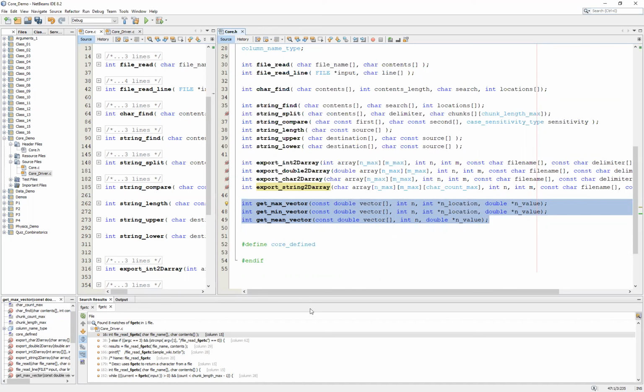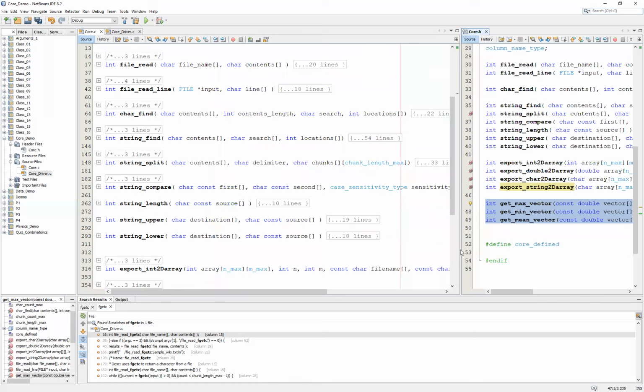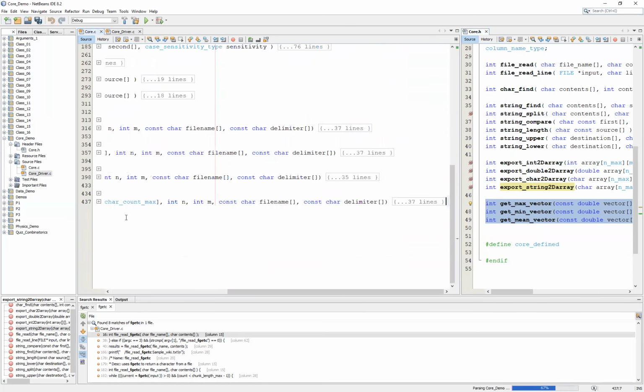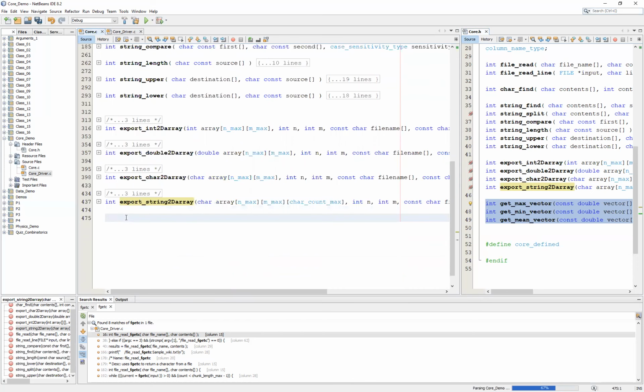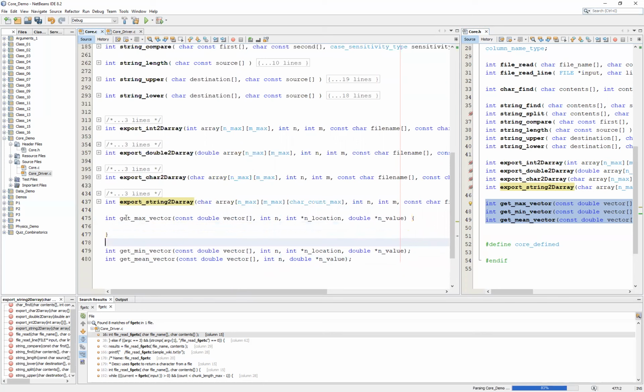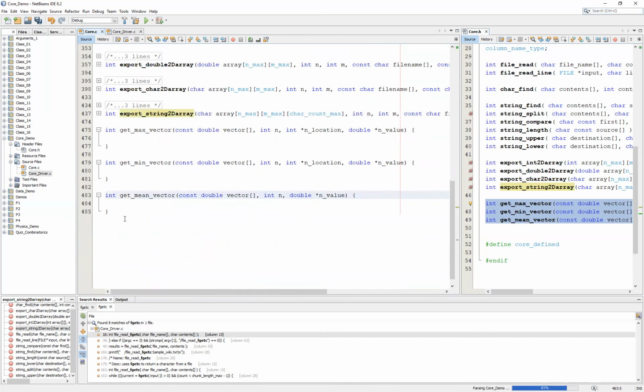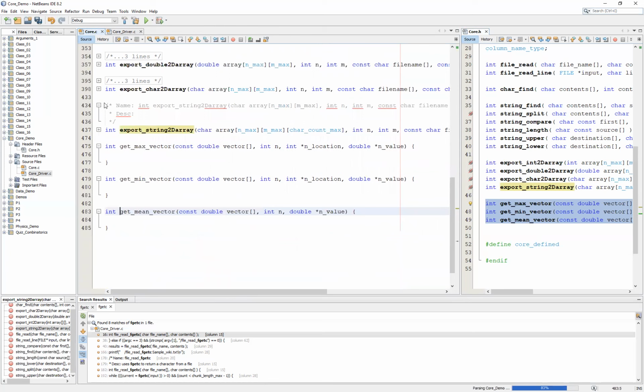So once you've done that, you want to go ahead and make a copy of those function prototypes, and you want to add them then to the bottom of your core.c. So we'll go ahead and add them here. We'll remove the semicolon at the end of each one of the functions, expand it out then using the curly braces, and then a couple of other little minor things that we want to do.